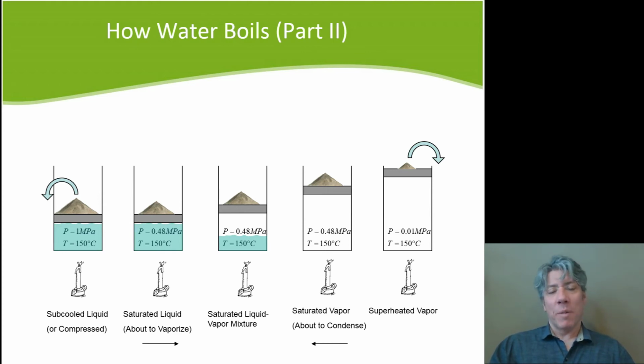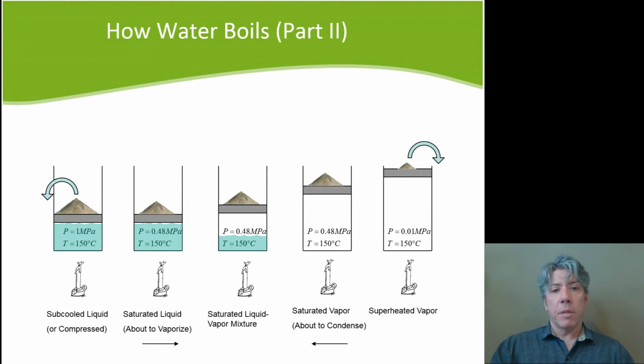What if we boiled water but in a different way? What if we boiled water trying to hold the temperature constant? Could you boil water at constant temperature? Actually, you can. All you have to do is control the pressure very precisely. So let's say we put the water at 150 degrees Celsius and start adding thermal energy. And as we put thermal energy in, we pull weight off the top. So we're changing the pressure. We're reducing the pressure on the system.